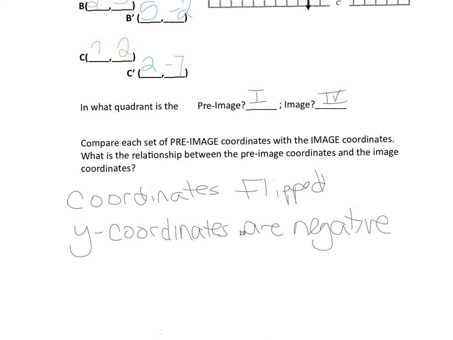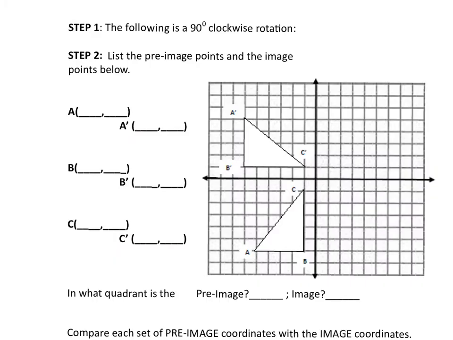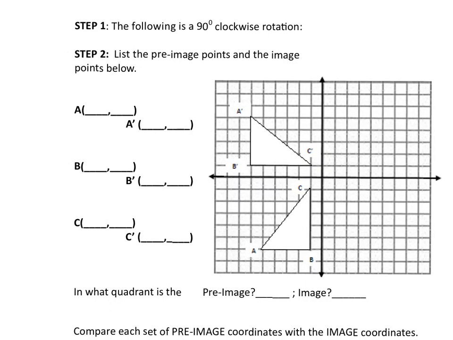Let's try a second example. If you want, pause the video, try it on your own, and then you can come back and watch it to see how you did, or you can do it right along with me. All right, so now let's take a look at example number 2. This is an example of a 90-degree clockwise rotation because we were in quadrant 3. We know that's the pre-image. There's no apostrophes to indicate prime. And we moved up to quadrant 4, where the image was. We know it's the image because it has the prime points. Again, remember that clockwise means you're going to move in this direction, which is the same as moving in that direction, which is the direction we moved in.